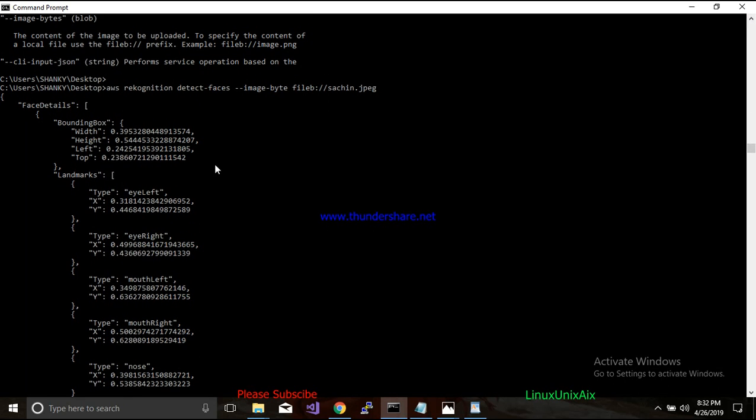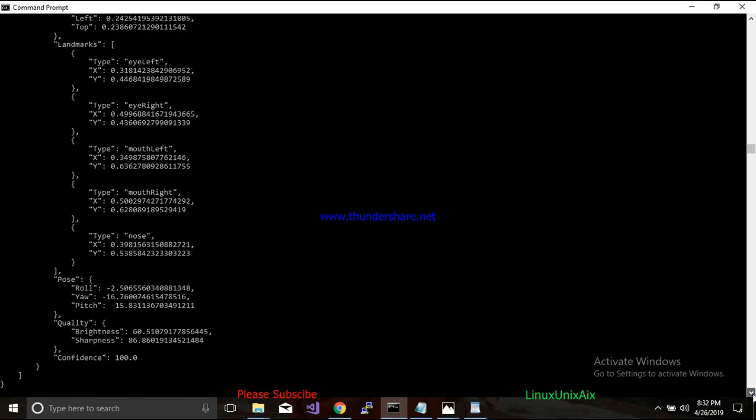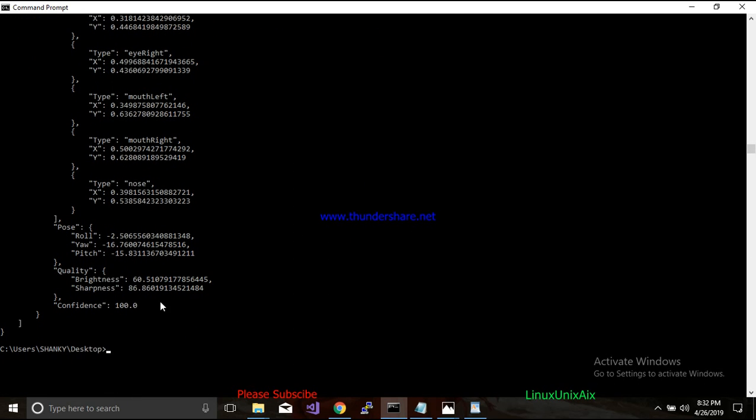Now you see the face details. Bounding box means it is giving you the height, the width, and the position of the left and top coordinates. Landmark of the eyes. So this is the position of the eyes. Okay, left eye is where, right eye is where, then the left mouth position, nose position. So you can get all these details. Okay, the quality and confidence, that is a face 100%.